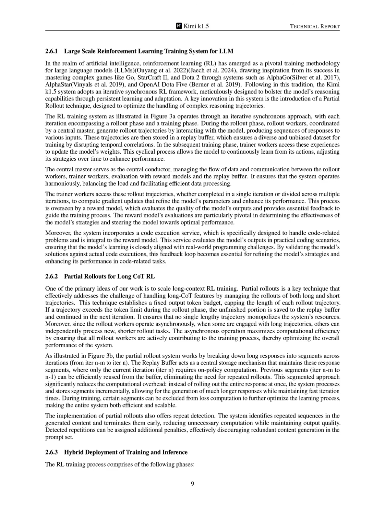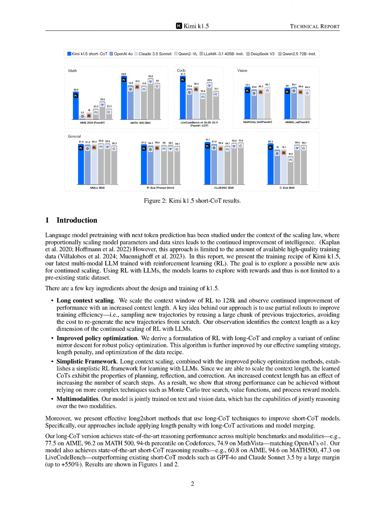The Kimi k1.5 model offers several theoretical and practical advantages over previous methods in multimodal reasoning tasks. Firstly, it utilizes reinforcement learning (RL) combined with long context scaling, allowing the model to explore diverse reasoning paths and learn from a broader range of experiences, which enhances its problem-solving capabilities. Secondly, the model's joint training on text and vision data enables it to reason effectively across modalities, achieving state-of-the-art performance on benchmarks such as AIME and MATH 500.